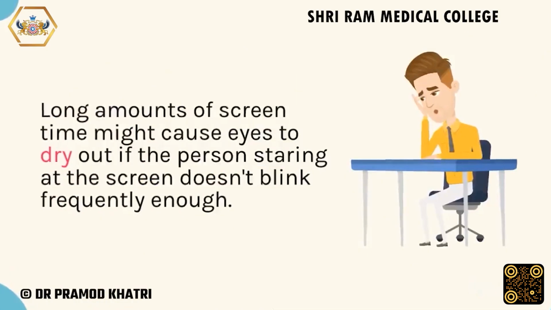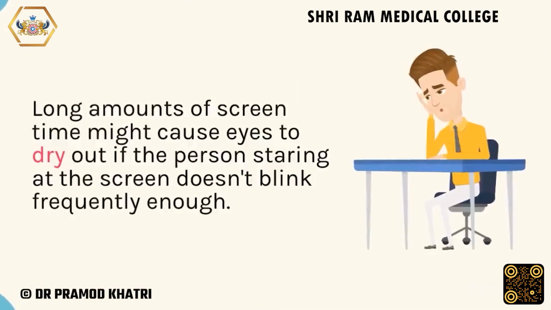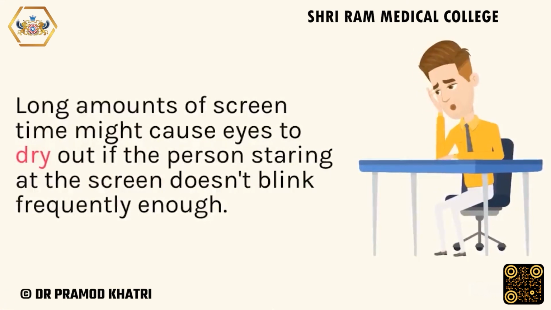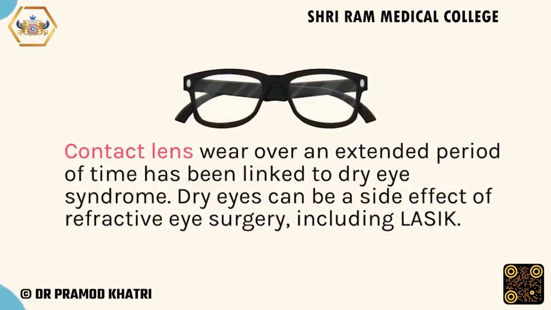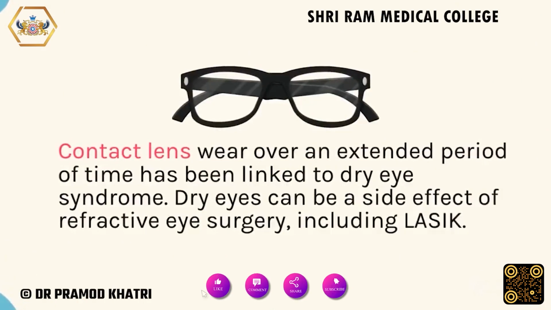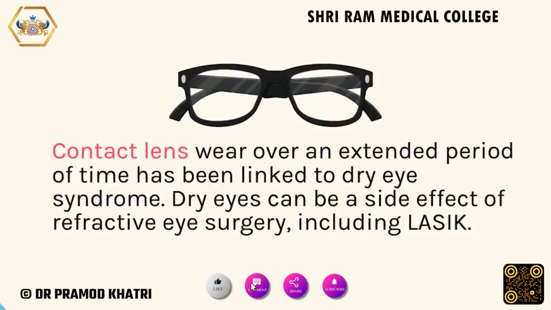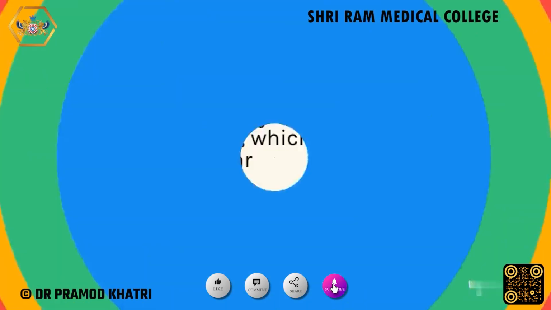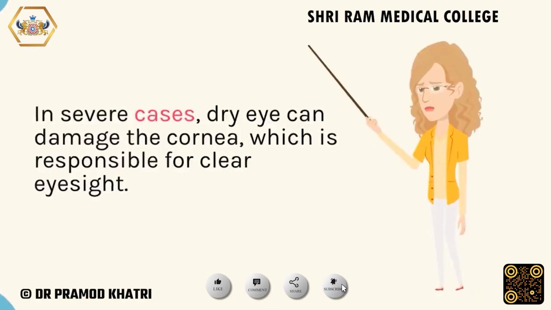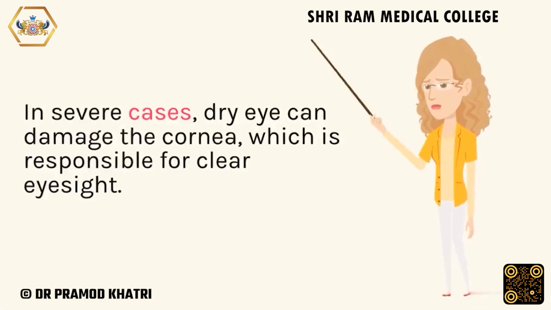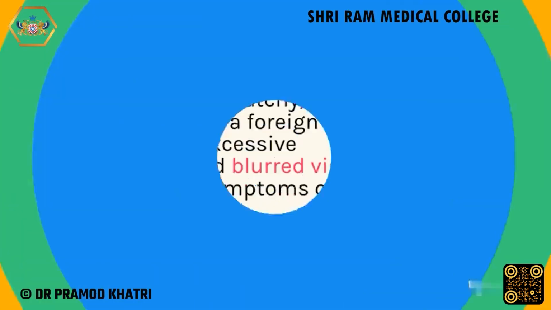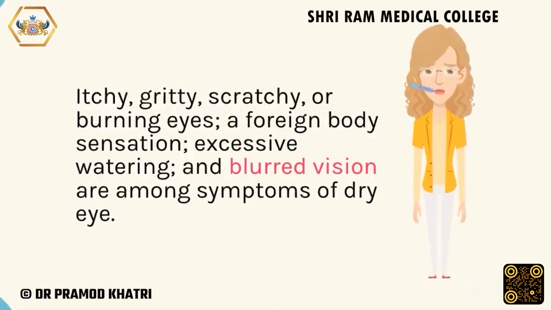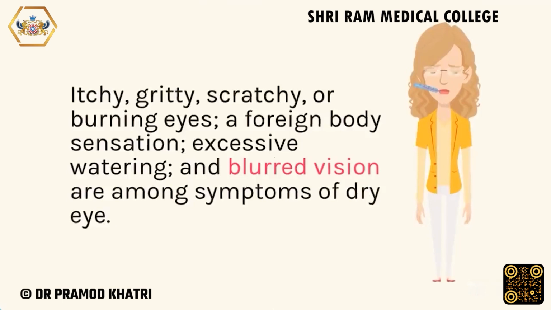Long amounts of screen time might cause eyes to dry out if the person staring at the screen doesn't blink frequently enough. Contact lens wear over an extended period of time has been linked to dry eye syndrome. Dry eyes can be a side effect of refractive eye surgery, including LASIK. In severe cases, dry eye can damage the cornea, which is responsible for clear eyesight. Itchy, gritty, scratchy, or burning eyes, a foreign body sensation, excessive watering, and blurred vision are among symptoms of dry eye.